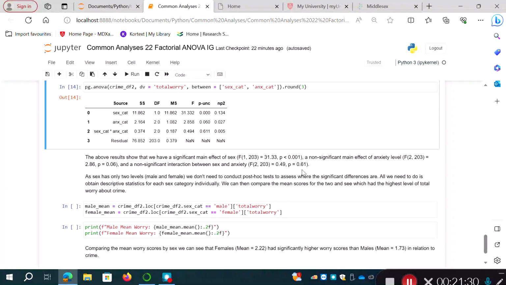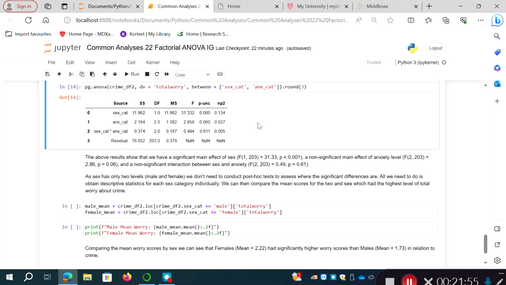Okay, so the main effects, essentially, you can think of them as what's the effect of sex if we ignore the other variable. In this case, we've got a significant main effect. We know we've got a difference between males and females, but we need some sort of follow-up to say where that difference lies.